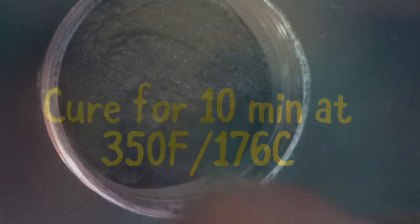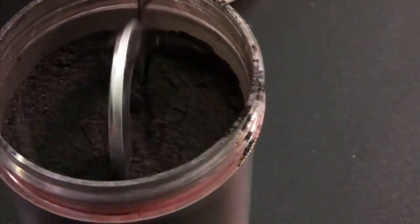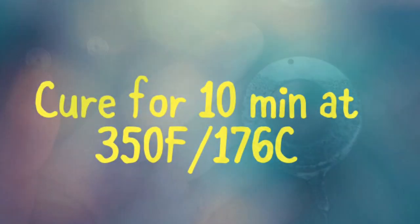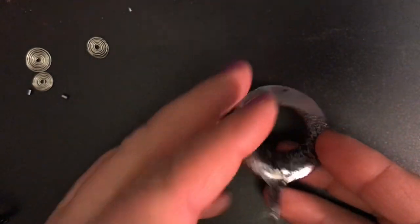For this piece I decided to double dip just to get that dripping look that Arisali mentioned in her video. I stirred the powder again, then dipped the pendant back in — you can see there's a little tail on the side. I placed it back into the oven for 10 minutes and this was the result. Isn't this amazing? Oh my god, I love this so much!